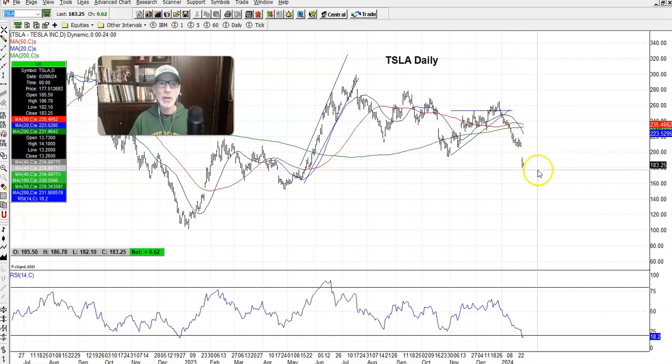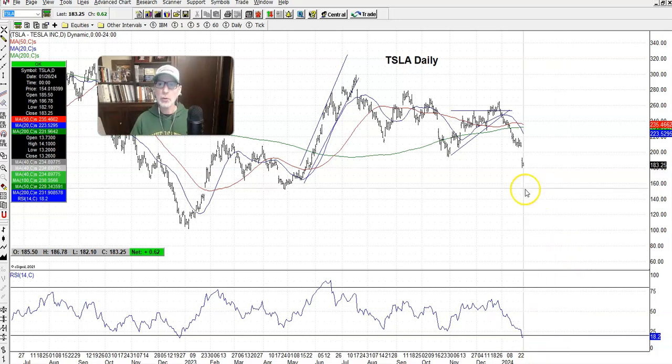It had its earnings come out last week. Numbers weren't that good. And it's holding right on $180, which was the low here. But here's the thing. You look down here at the RSI, it's gotten really low, oversold, has gotten even below my low level of 20, hitting 18 on the RSI. So that means Tesla is becoming oversold. Does it mean a bounce is going to happen right away? Does not mean that. It just means the selling is probably going to start drying up.